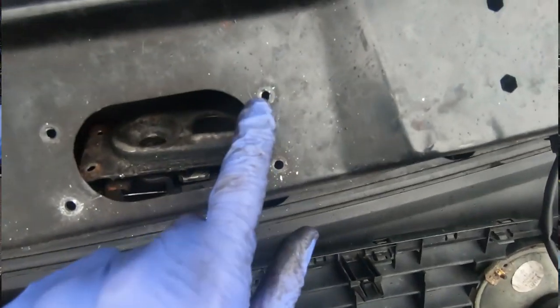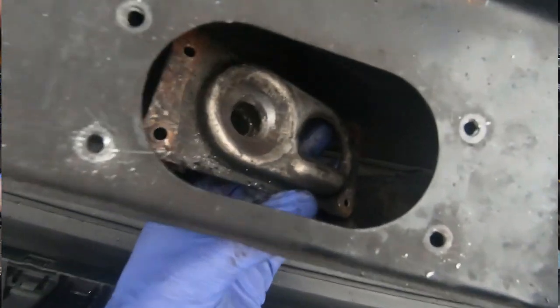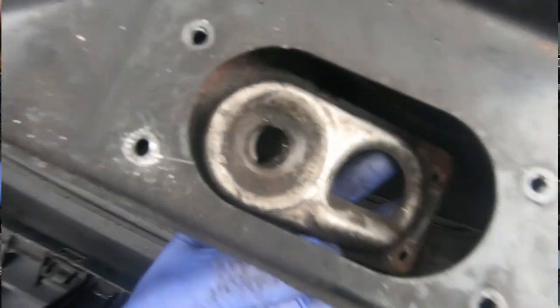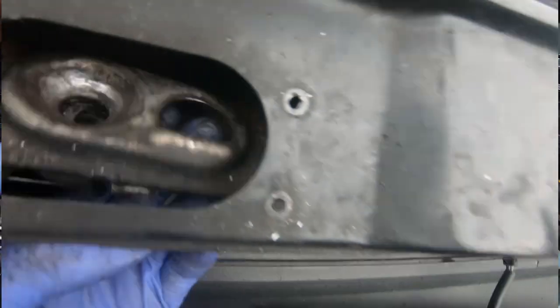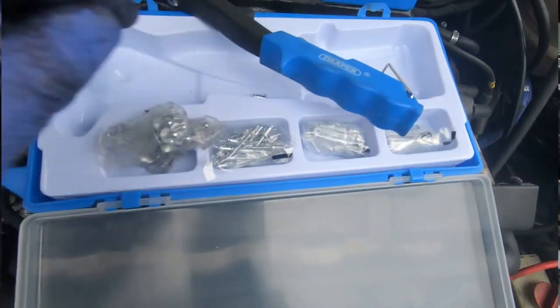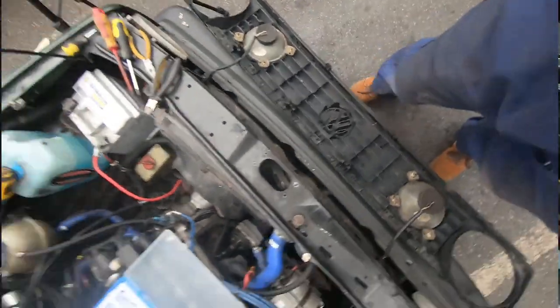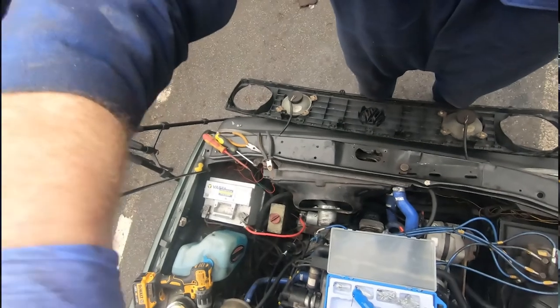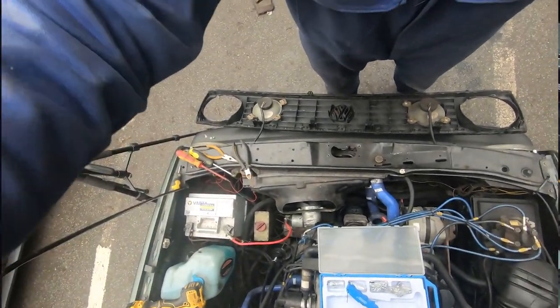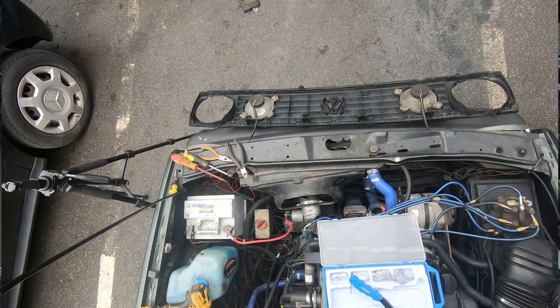So we've got all these out. There you go. Those holes in there, really, they're the old rivet tunes. This is what we're going to be fitting. Let's see if I can position this. Is that going to hold? We'll go with it.